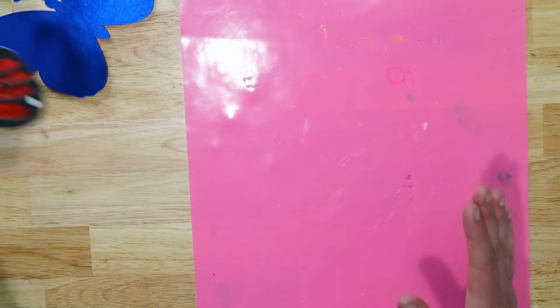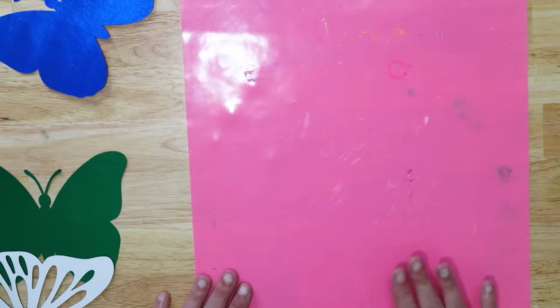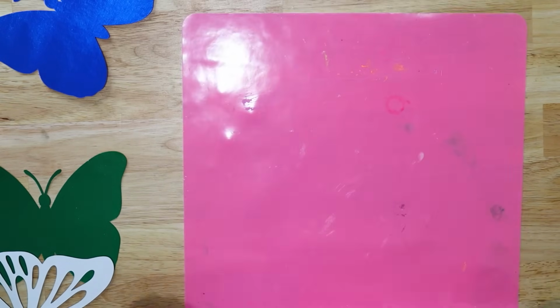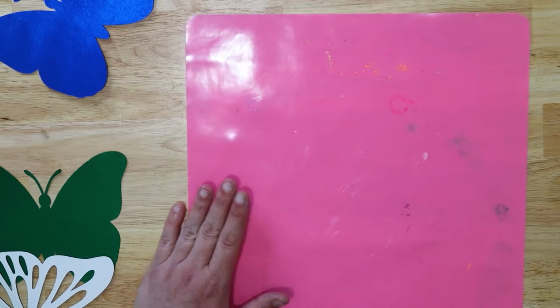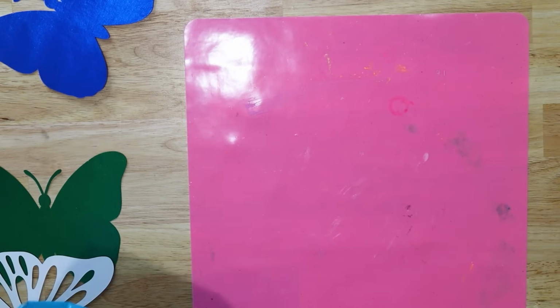Now you do want to let these dry before you do any folding to them. That is super important. Now also, if you're getting a little bit of glue on your silicone mat, from here you can always either flip it over, wipe it down, whatever you got to do to clean that off if it's going to get on to anything you don't want it to.